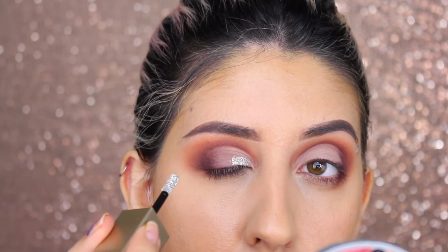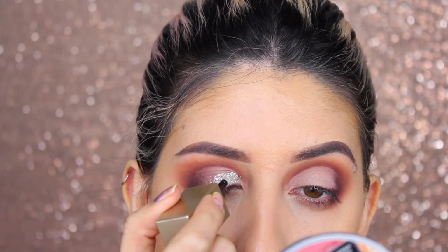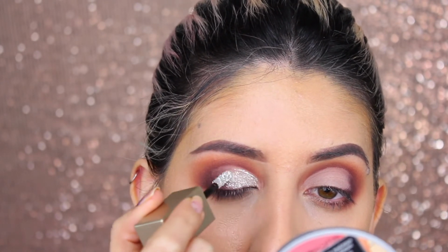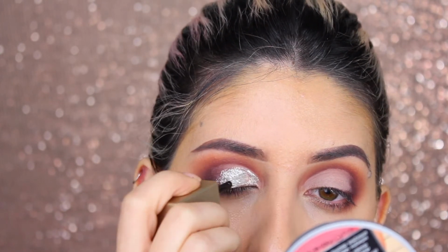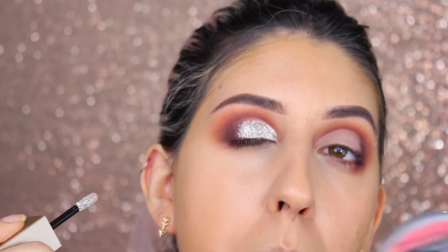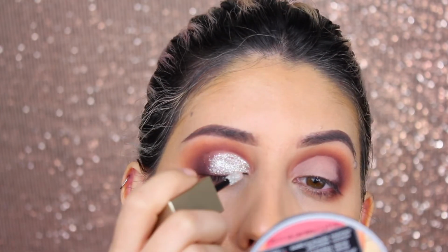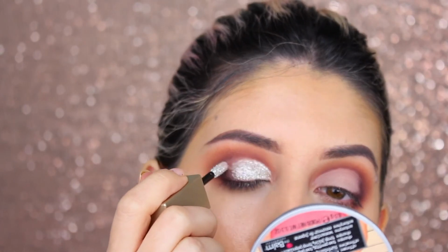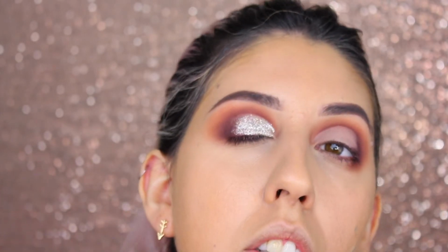Oh my god, guys, do you see that sparkle? It's just so beautiful. It's like a silver color, but then it has a lot of reflects of gold, pink. It has just so many different shades. So pretty. For this one, I do like to look more down when I'm applying it, because I want it to dry completely before opening my eye, because then it could go on my lid.